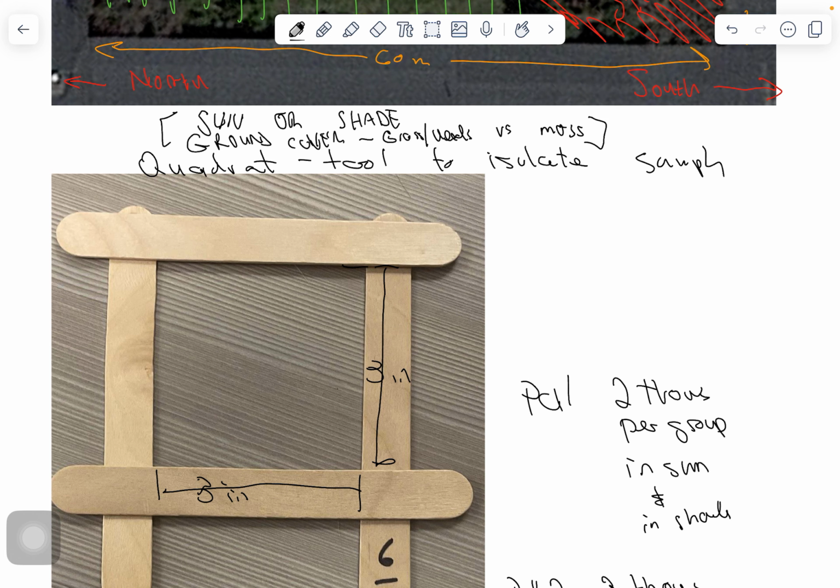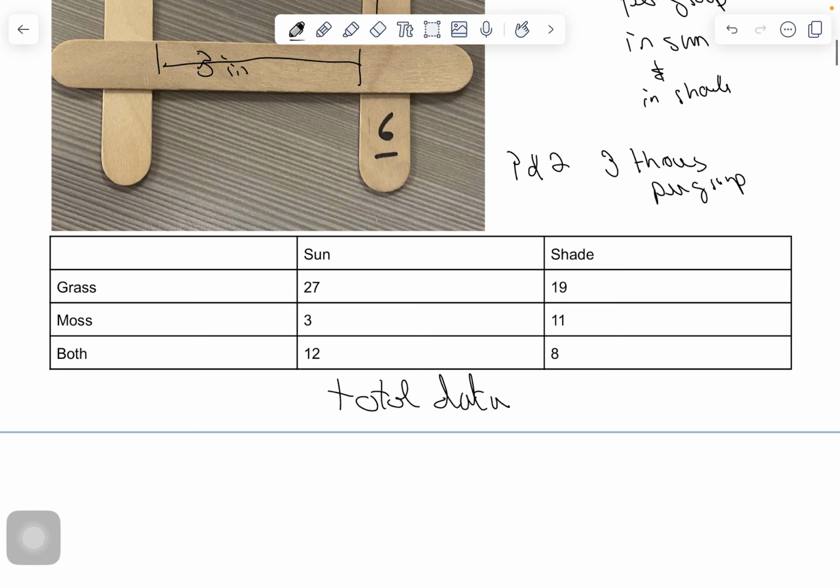We split into groups of 2 in our classes, and then each group had to take their quadrat and throw it twice in shady areas and characterize the ground cover, and then throw it twice in sunny areas and characterize the ground cover. In period 2, because we had a little bit of extra time, they did 3 throws in each zone. And then we collected this observational data in class.